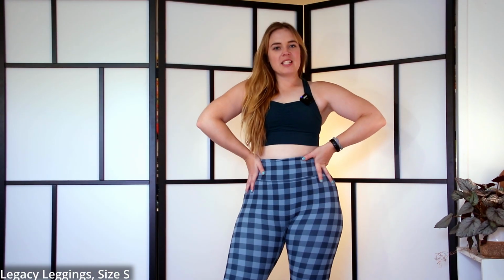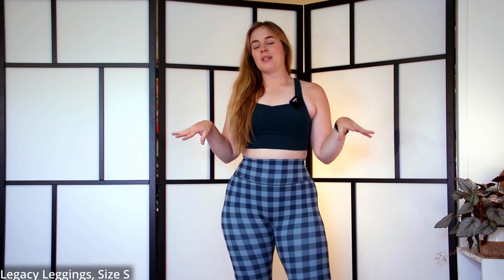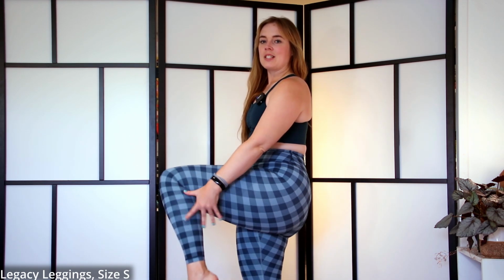All right, onto these leggings here. So these are the Legacy leggings without the side seam. I haven't seen that since the Off the Grid collection. I also hadn't seen that before the Off the Grid collection, so I don't know why they've been doing that. The other leggings, the Island Print Legacy leggings, do have a side seam. So it is really a little weird. I'm just used to having the seam here, you know, that splits up there. But otherwise, we have the same situation here.